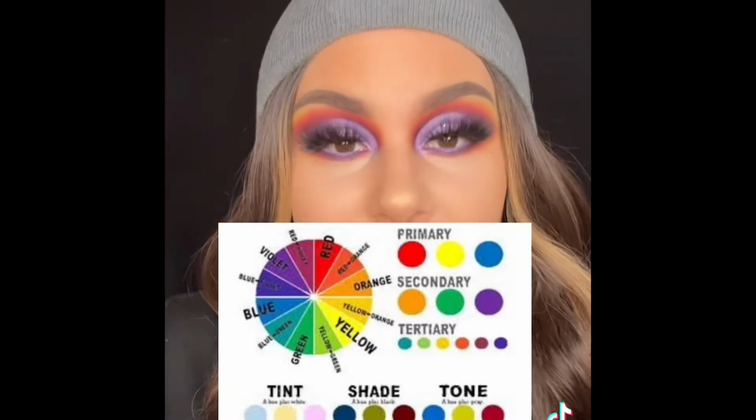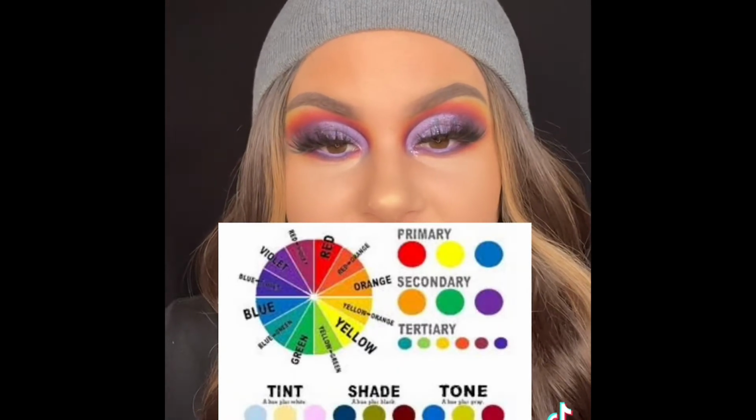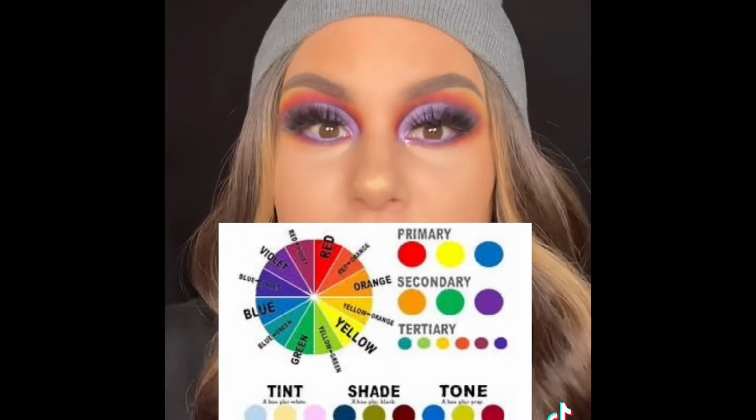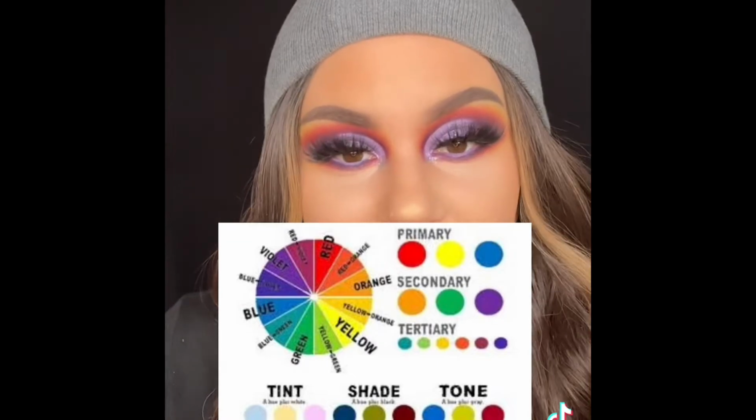For those of you that are really interested in learning this, I don't know if you've noticed, but at the bottom of this chart, it's a tint, shade, and tone. If you want to learn about that, I'm going to make a part 2 to this video that I'll link in the comments, so that way you can go check out that video.